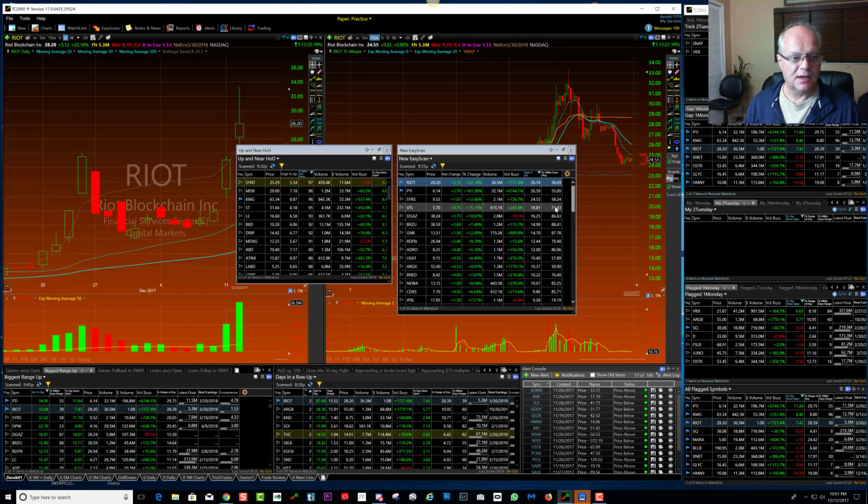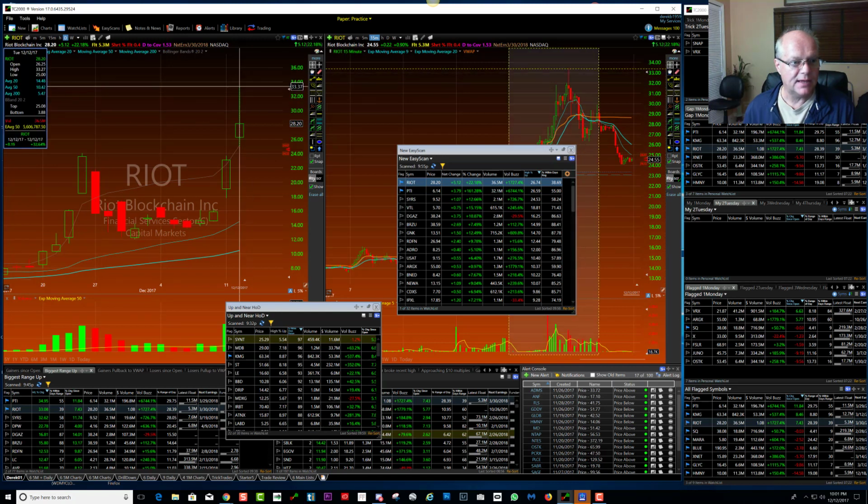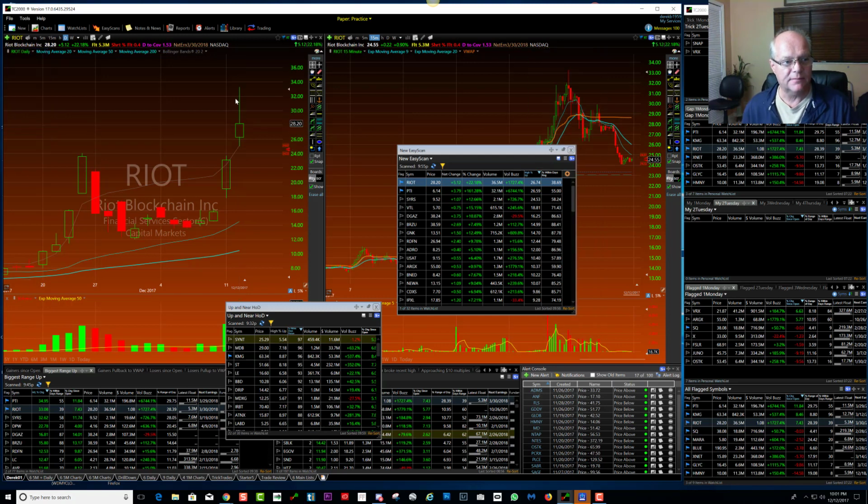All right, so notice currently, the market's closed, right? It says currently Riot is at 38% of its range of the day. That looks about right, from the low to the high of the day. The close right now looks like about 38% of the range. So if we were looking for something to short at like 10:30 or 11 or 12 o'clock during the day, this would not be a candidate.